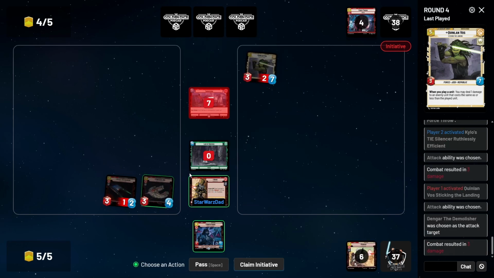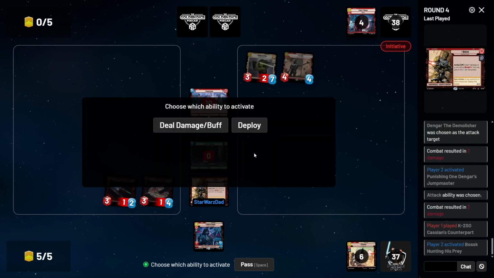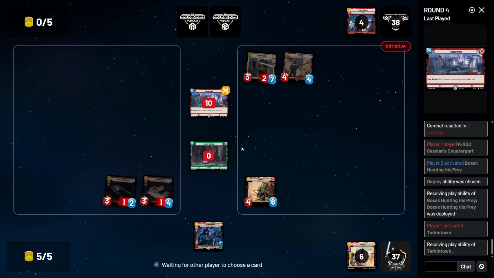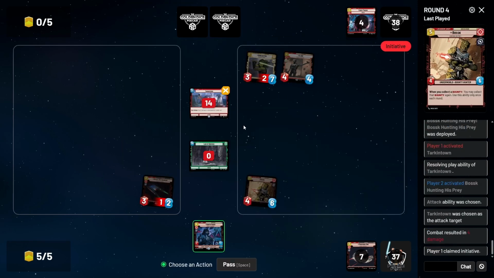Okay, up to 10. K2SO, sure. We could play Vader as a pilot. Go 14. Okay, sure. 14 to 0. Do we play it as a pilot and hope they don't have Waylay? Take our chances? Or do we play it next turn as a unit?